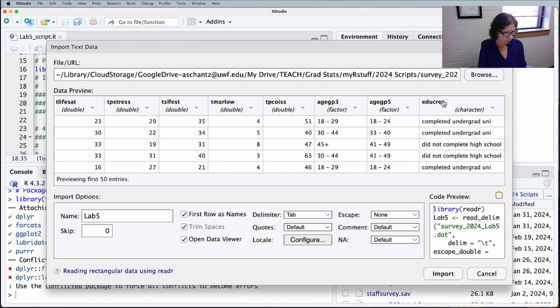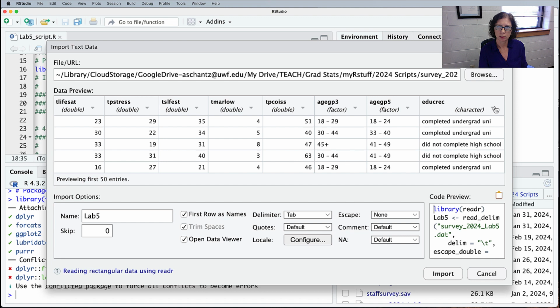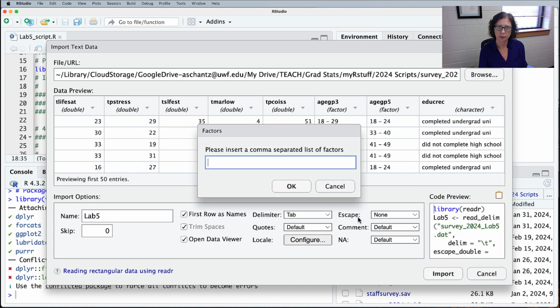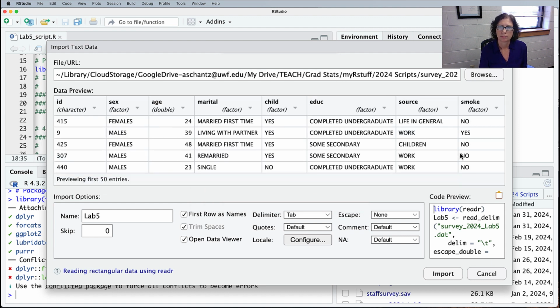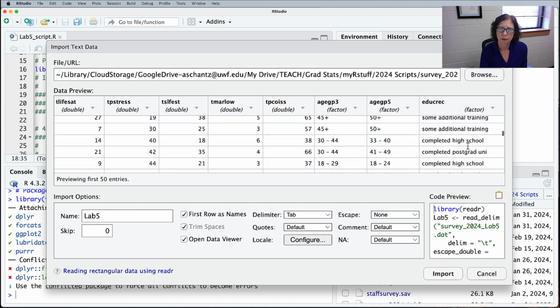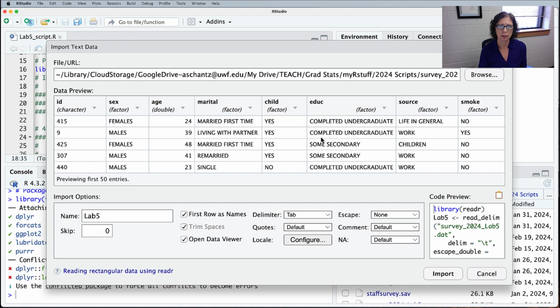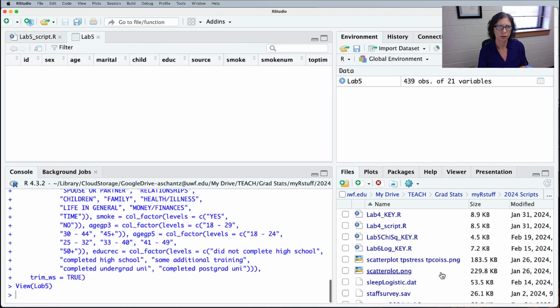Okay, in education recode, this seems to be the only one they wrote in lowercase. And copy, we'll turn this one into a factor. And check it out to make sure. Factor, all right, looks good. So that was a lot of work just to get the data in. Let's finish the import and take a look at it to see how well it's matching what we thought it would.